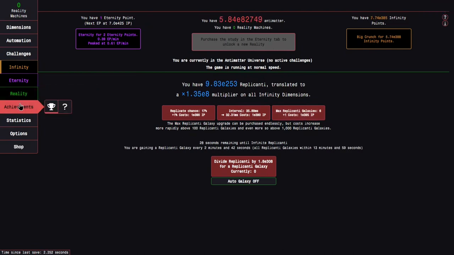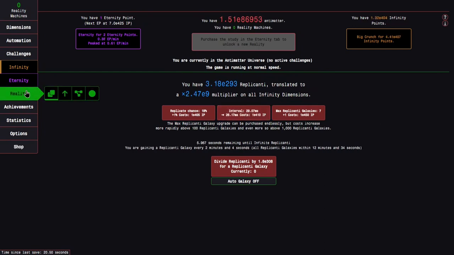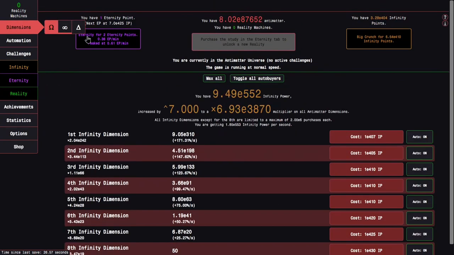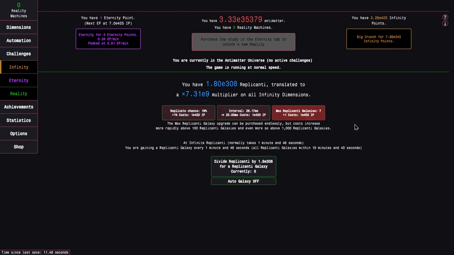And I feel like there actually is something in reality that is causing Replicanti to be faster, because it's below 50 milliseconds, even though that's supposed to be the limit. It's actually able to push a lot farther than I thought. Maybe the glyph effect's starting to really do something. I'm not really sure why. I'm going to keep doing it. It seems to be making it faster than before. Maybe it's even to the point where I can get that time study in this run.